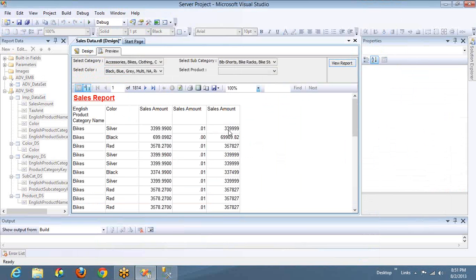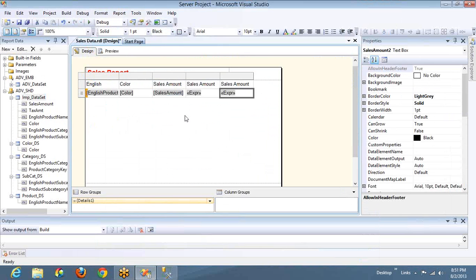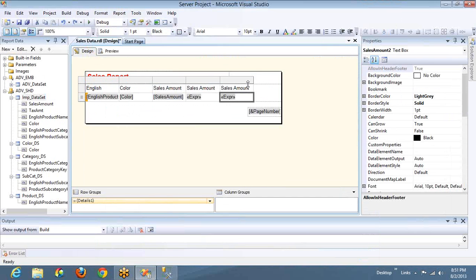Let's say you have some value which needs to be used in many places. Let's say you have a report. In this report, you have some 10 to 15 tables, and in each table you need to use a value like into 100 or into 1000, some value you want to use. So instead of giving the same again and again, I'll show you what problem will come if you use it again and again.